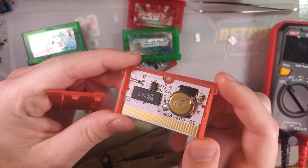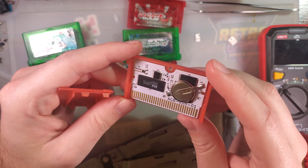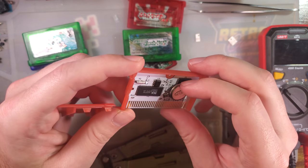But yeah, I don't know. I will go over the schematic. I'll probably keep probing it, but I'm not going to do that on video because I have no idea what I'm looking for and if I'll even find anything.